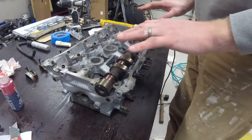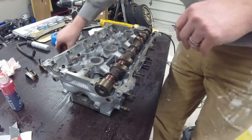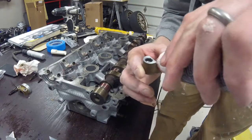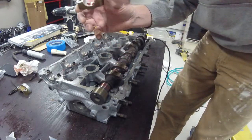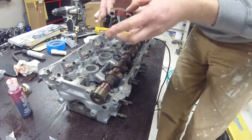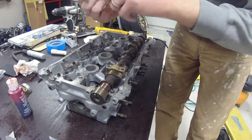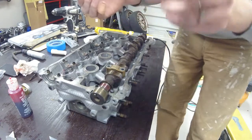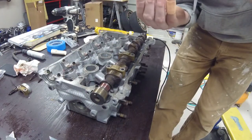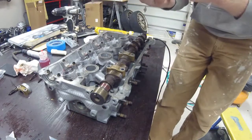This here is the exhaust cam, so I'm going to go ahead and keep it in that position before lubing up all of my caps and installing them on the camshaft. Once all my caps are cleaned and ready to go, I'm going to apply a little assembly lube to each one and set it into place on the camshaft. I went through brake clean and cleaned all these up real good. If I had any ones that were real nasty, I'd put some carb cleaner on those, and then blow dried them off thoroughly to ensure there's no dirt or grains or residue in there.